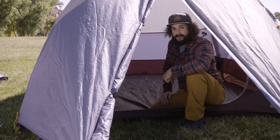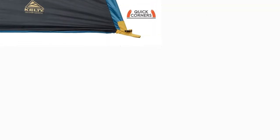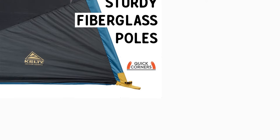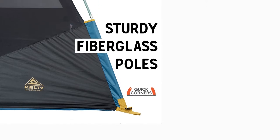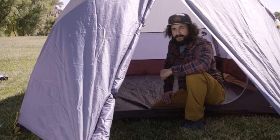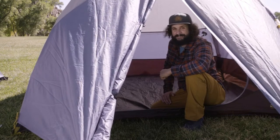With a peak height of 6 feet 4 inches, this tent will allow most people to stand up completely. It has only one door, but that door is enormous, making access very simple. Each side is lined with a few internal storage pockets, making it simple to stay organized and keep the floor clear of trinkets.